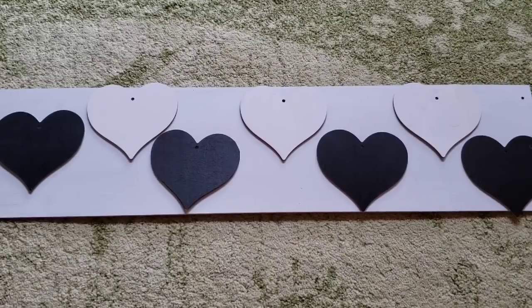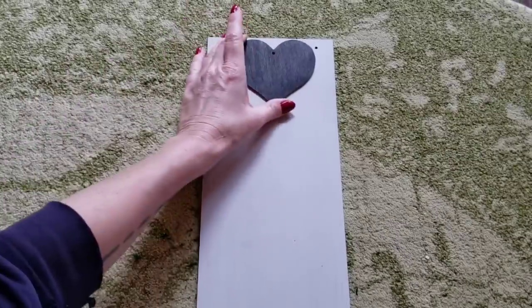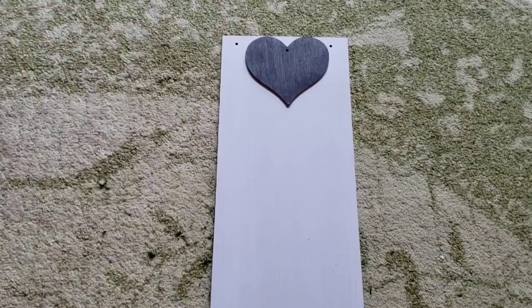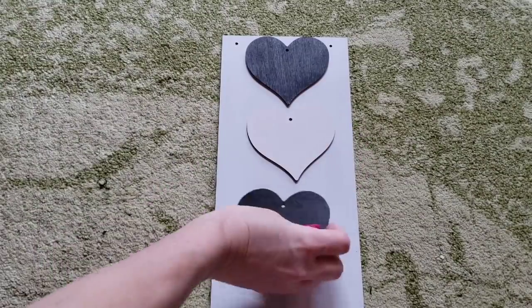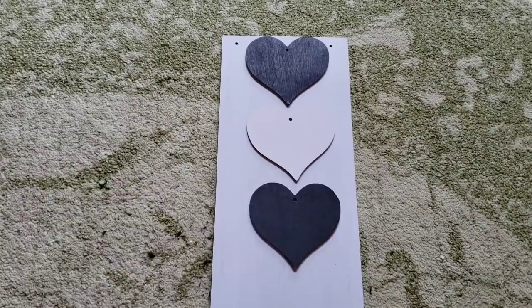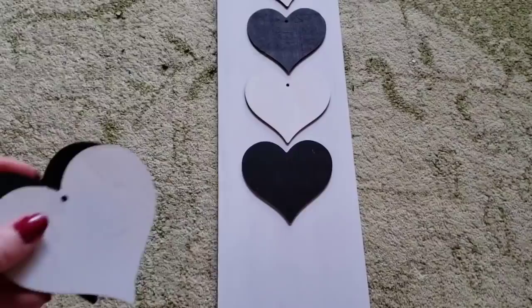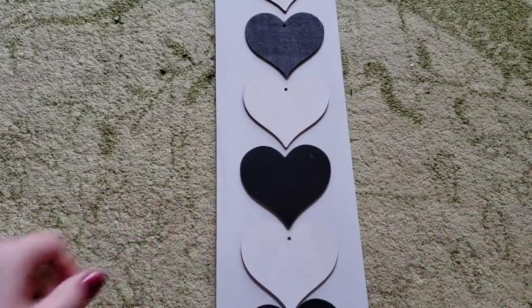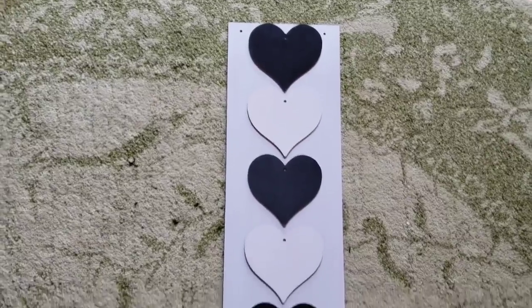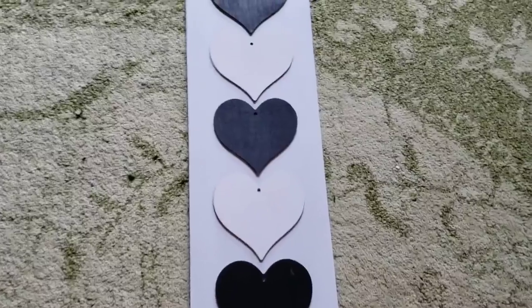Now you can scatter them on your board that way, or you can have the sign going long way, which is what I'm going to do. So I'm just going to line them up to make sure they're all going to fit, and they do. Now you can add whatever words, letters, you can spell whatever you want. I'm going to go ahead and do welcome. So it's going to be a welcome sign.